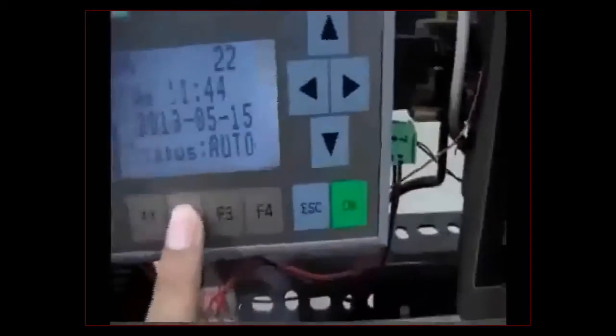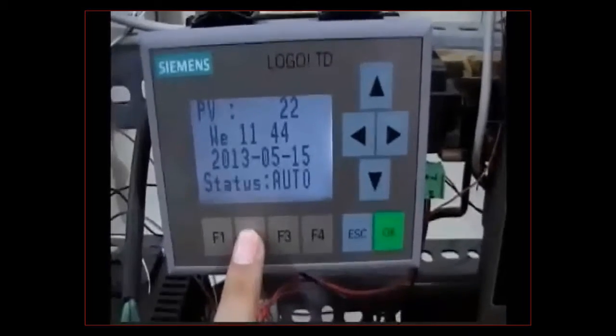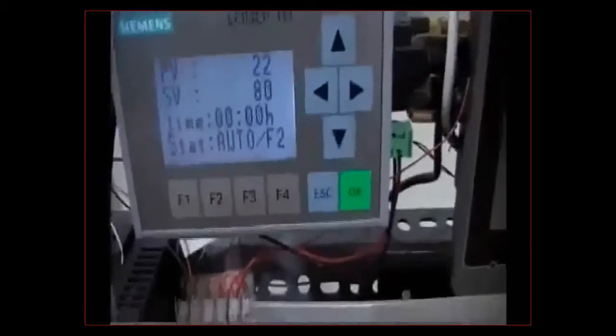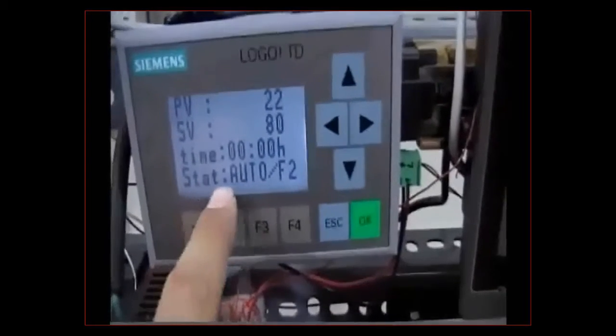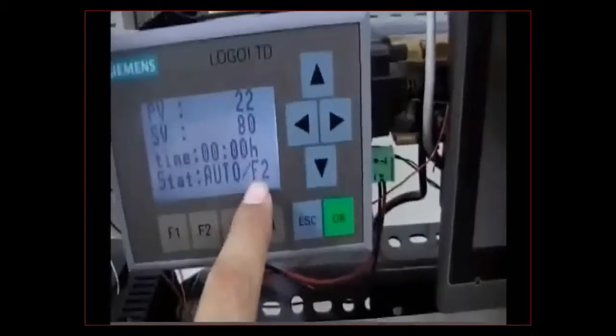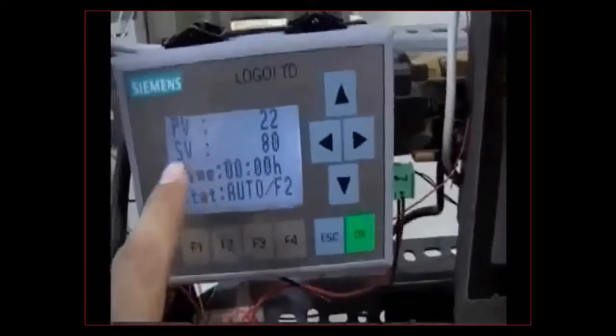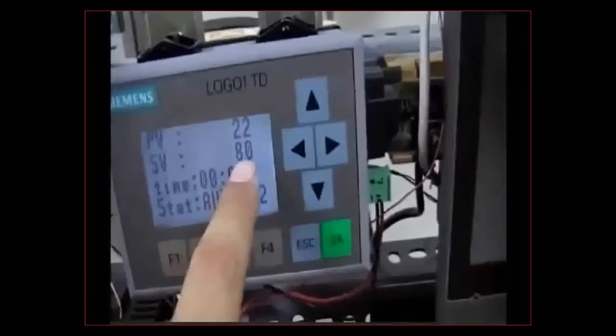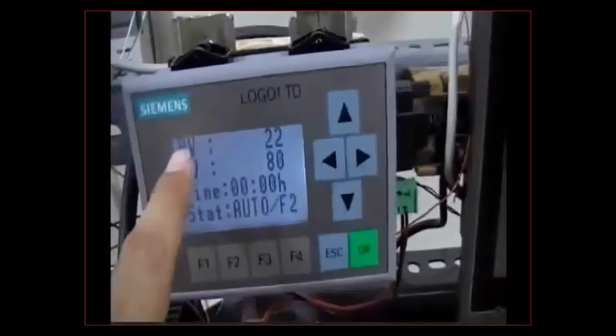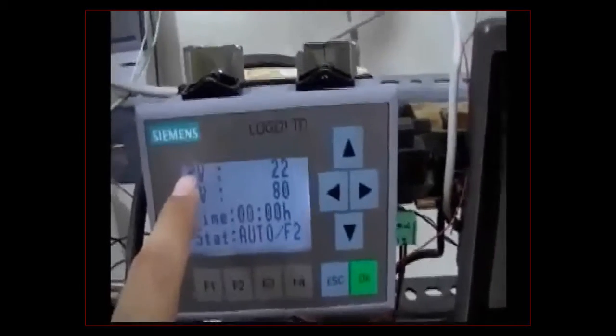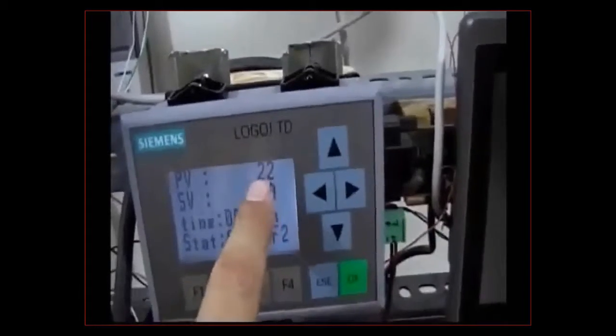This time push the F2 function, and you're going to see that the system is in auto F2 mode, and the curve says that it has to be 80 degrees, but the temperature on the sensor is reported as 22 degrees centigrade, so the hot water valve is turned on, and the system is going to keep the temperature around 80 degrees little by little.